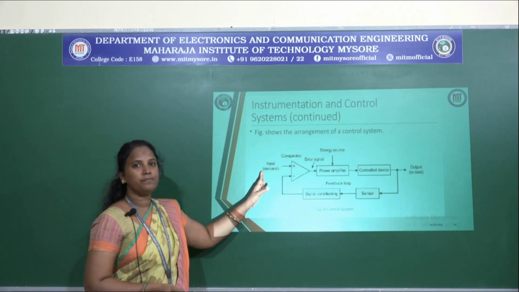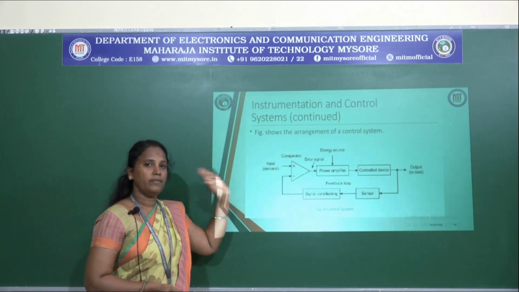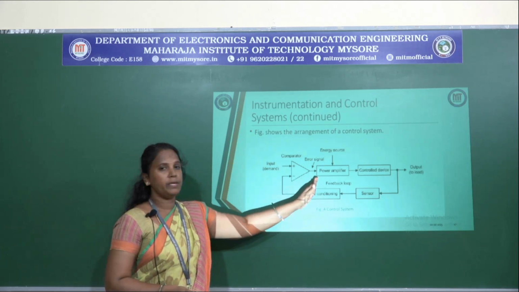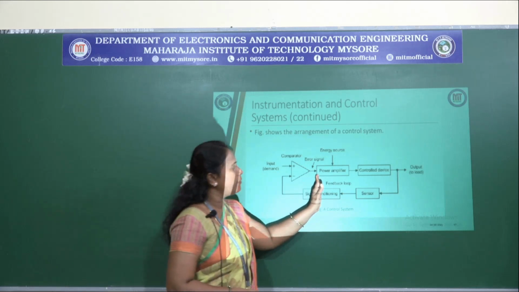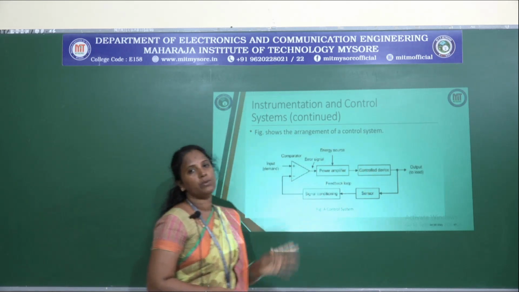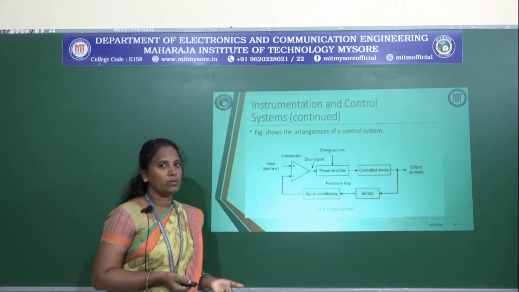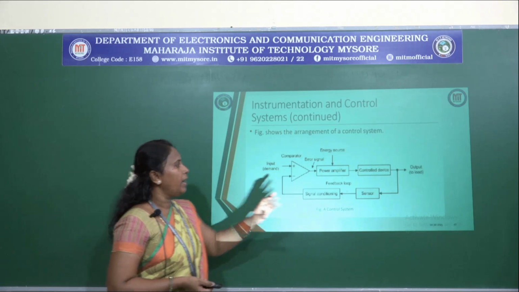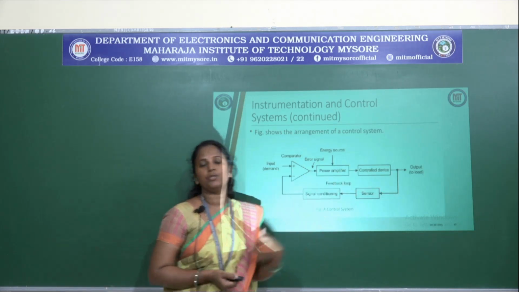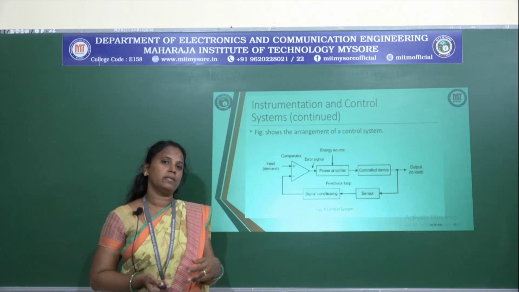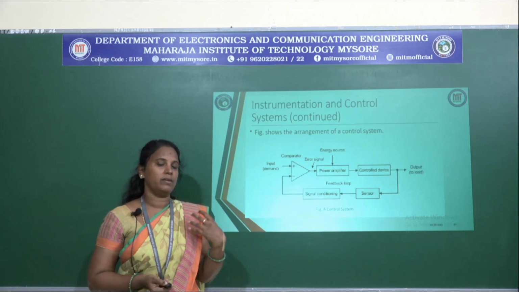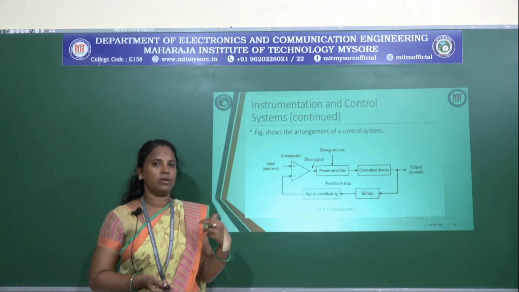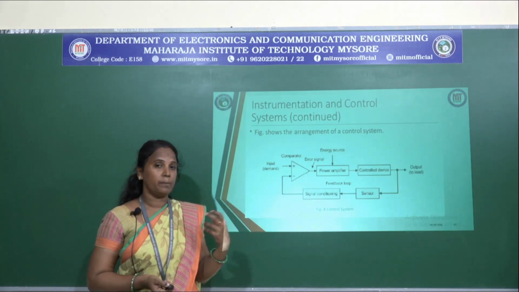So that is the input, where you can give any input to your device. From the input it is amplified, and from the amplified signal it is given to a control device, where you control whatever device is connected at the output end. And this sensor is going to capture the signal, whether the DC motor is running fast or your heater is heating at a very fast rate.